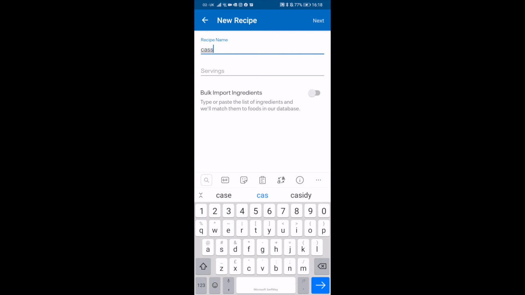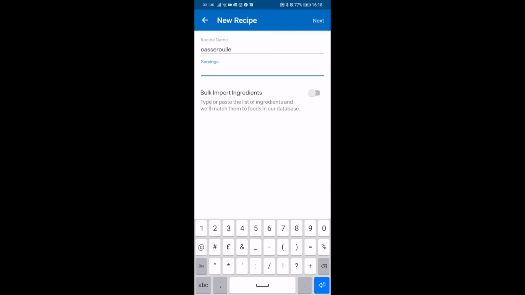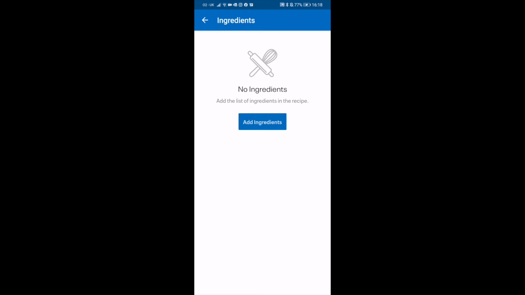So you'll give your recipe a name and then you'll input how many servings you had. So for example, 6 servings, and then you click next. Then you want to just go through and add your ingredients.